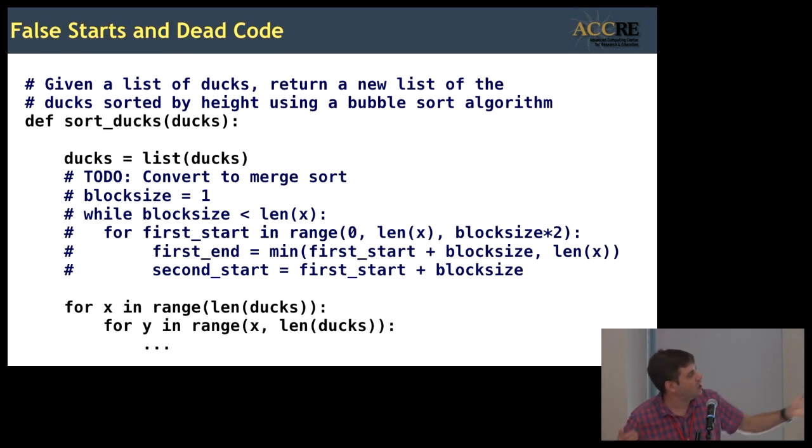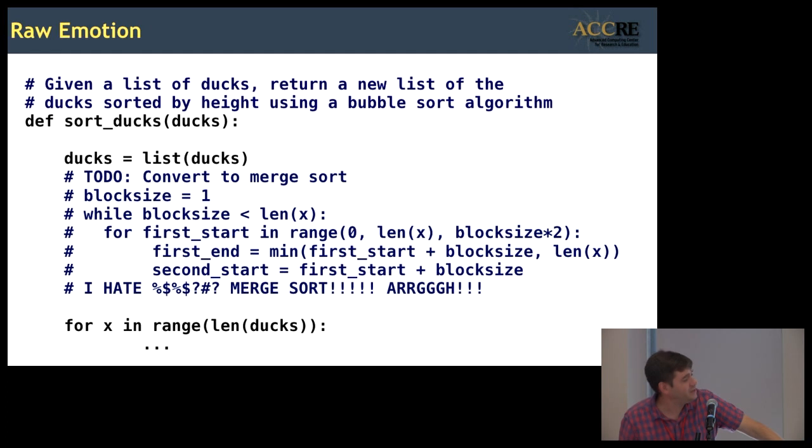And then often comments end up with false starts and code that's no longer used but commented out for posterity because you don't want to lose it, even though it's in revision control. So someone has started to try to write a merge sort and we've sort of just left that effort for later. Or maybe we just got really frustrated doing it. And so we've left this comment indicating my personal feelings about the merge sort algorithm and my difficulty coding it.